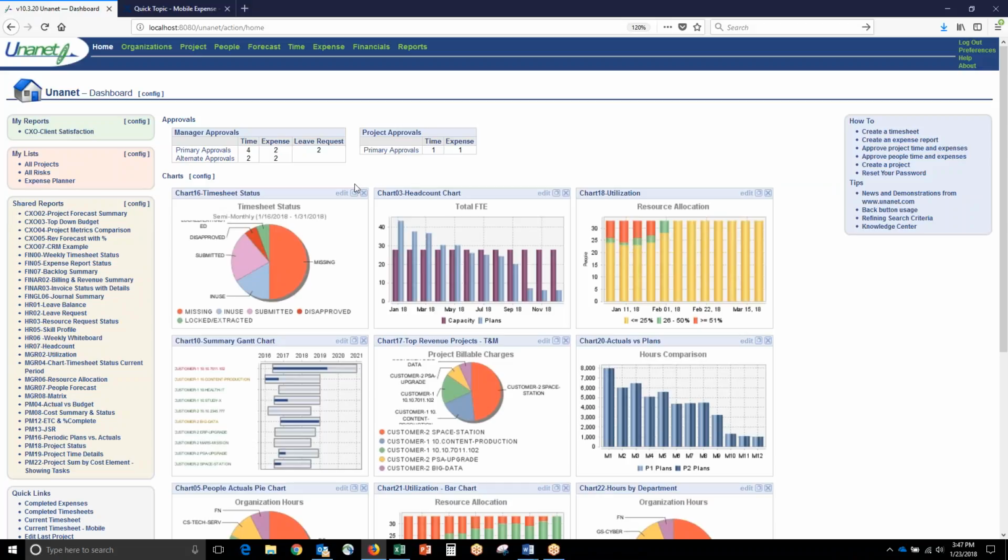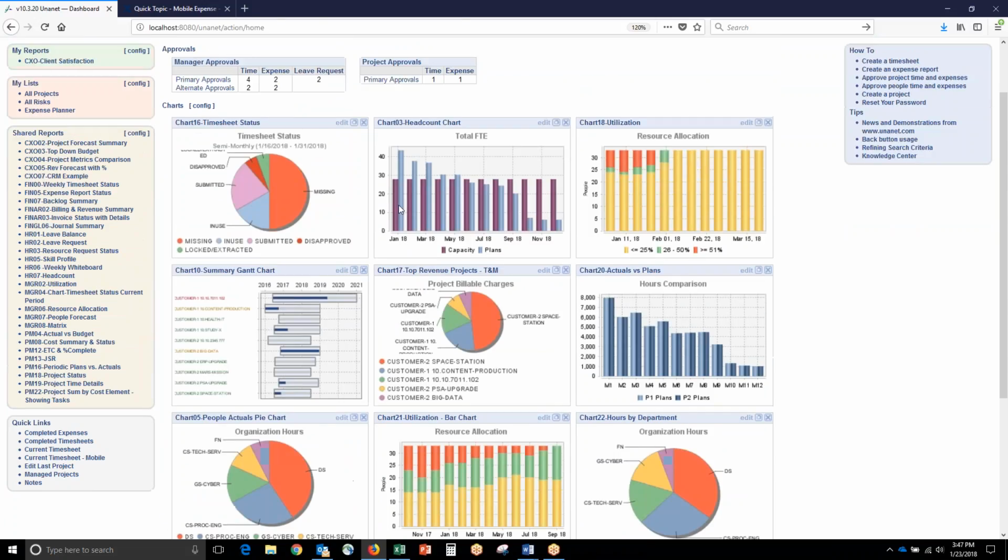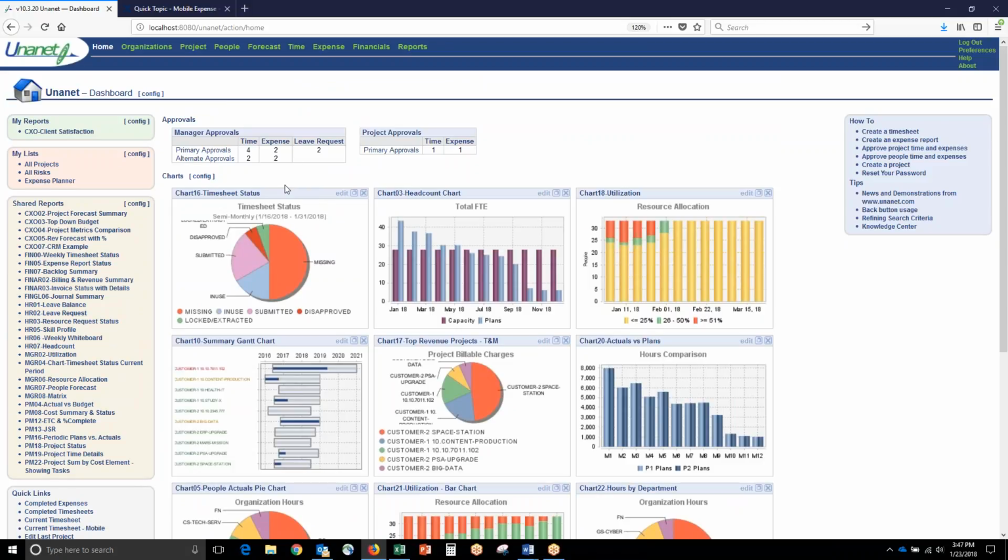So you can limit who can view information or who can edit information in Unanet based on the customer, the project, the department, the employee, etc. So what you're seeing here is what this person has chosen to see combined with what they're allowed to see. And I will say you can make Unanet as sophisticated or as simple as you want. If you only want one chart on your dashboard, you can only have one chart. If you only want 3 reports over here on the left-hand side, you only need 3 reports.